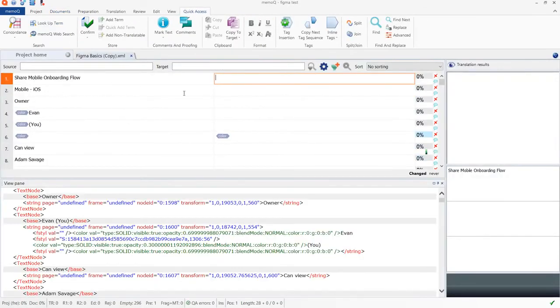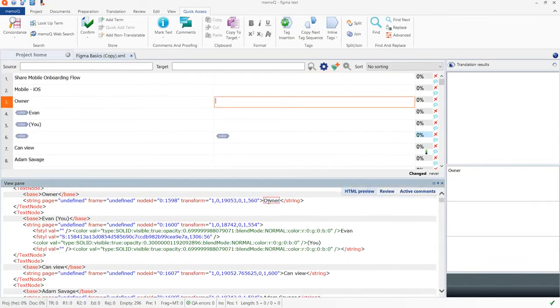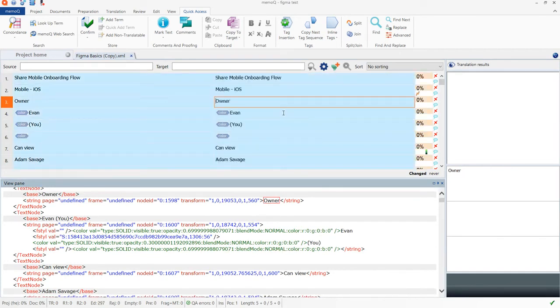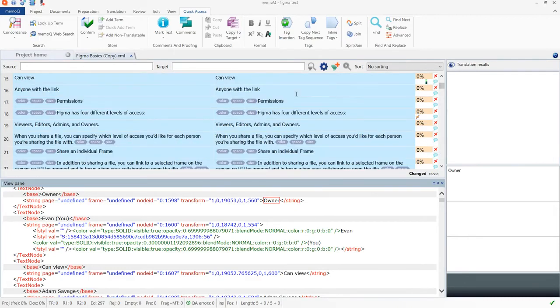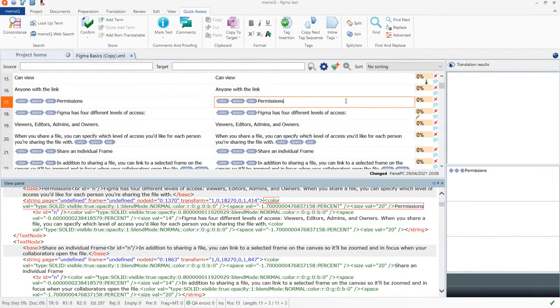MemoQ is a very good translation tool. It's very reliable, keeps the source unchanged, and allows us to translate the content. The rule I set up means that the base element is not translatable and isn't brought through, but the strings are. Now, for this demonstration, I'm going to simply copy all the source to target and translate one or two elements. So I'll bring in here, translate permissions tab. I say translate, I'm not a French speaker, so I shall just call it translate.